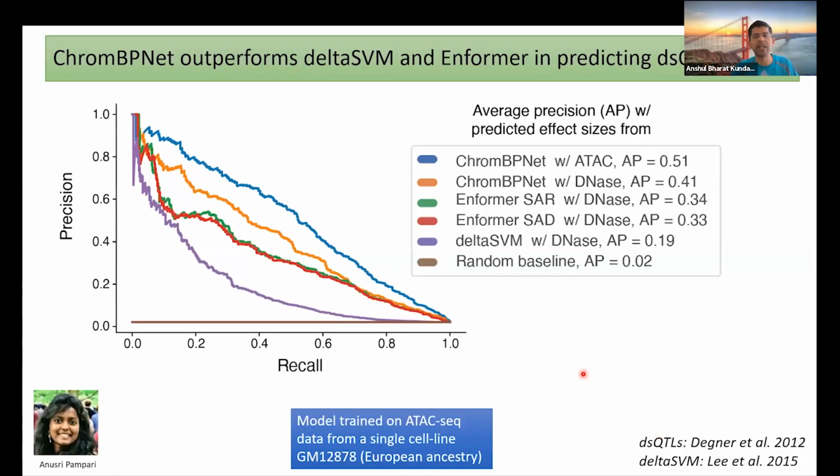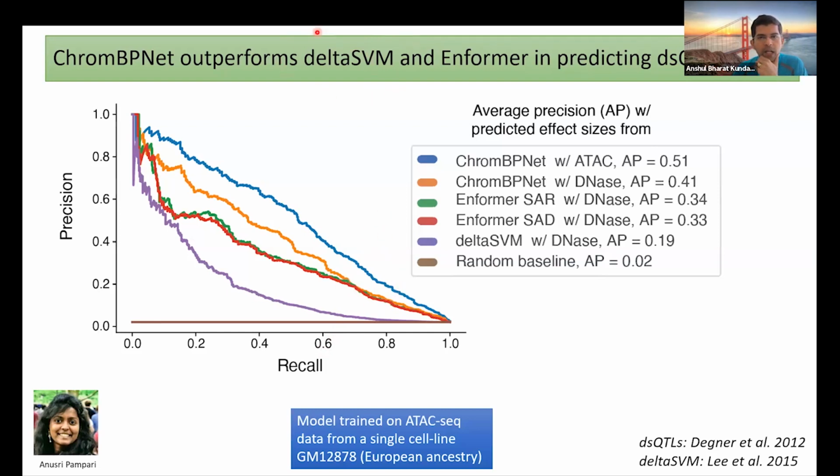So what we've done is we've taken our models and systematically compared model predictions against various gold standard experiments. For example, here we're comparing against DNase-seq QTLs. These are, again, variants that affect variation in DNase-seq activity across a large collection of individuals. We're looking at precision-recall curves. We're trying to classify, is a variant a statistically significant dsQTL or not? And I'm just showing you comparisons of our models against two other strong baselines.